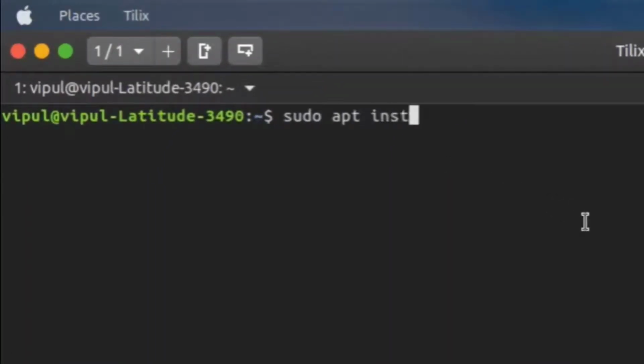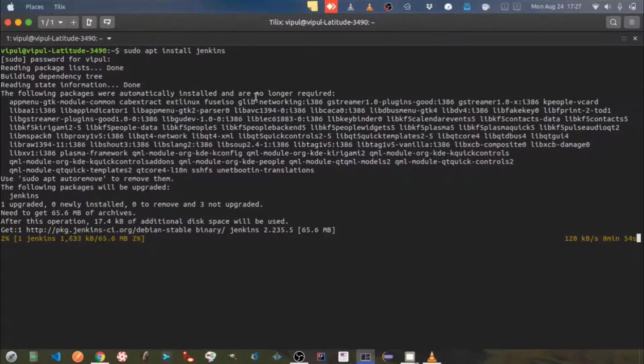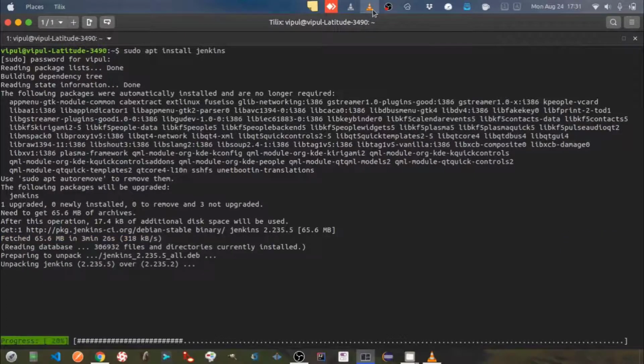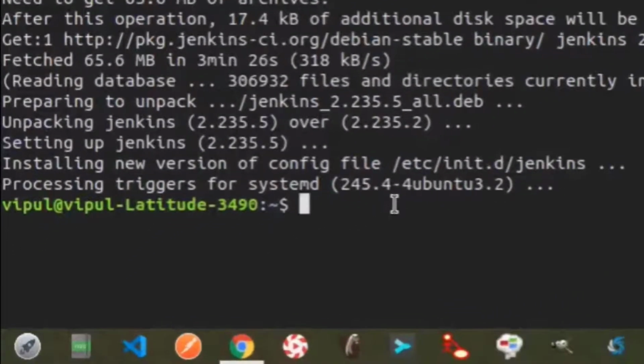And finally execute the command to install Jenkins. To check Jenkins was installed and is running, enter the following command.